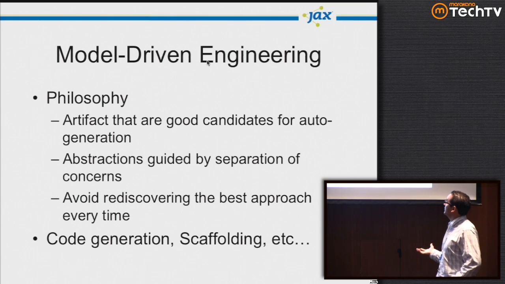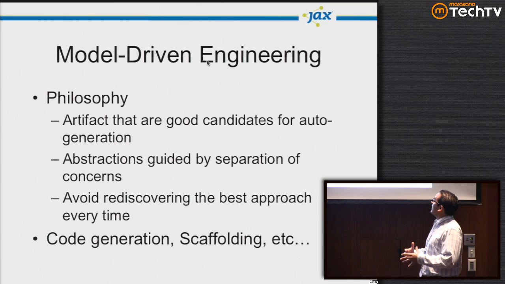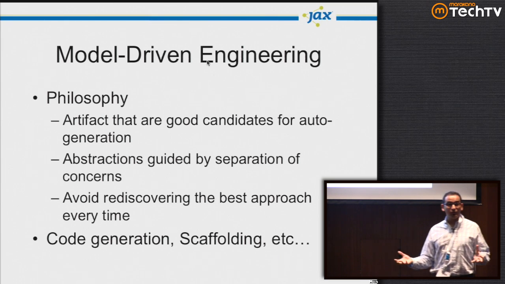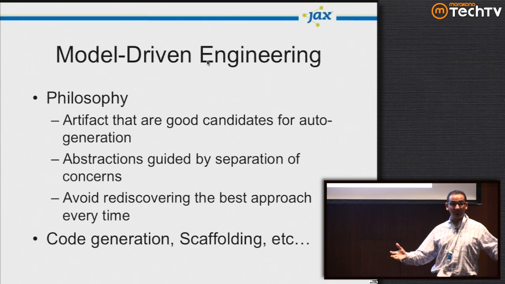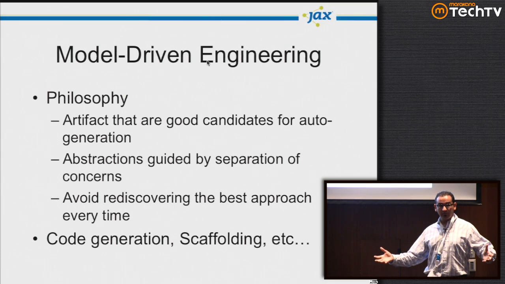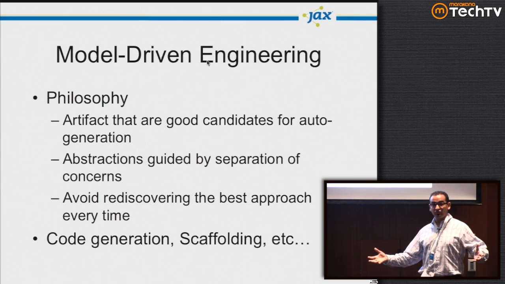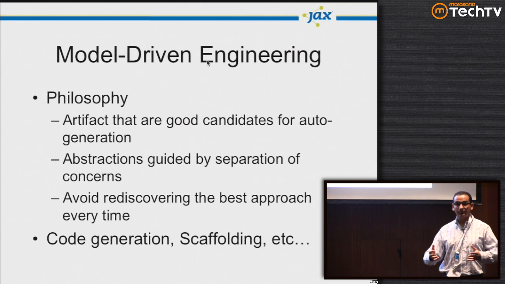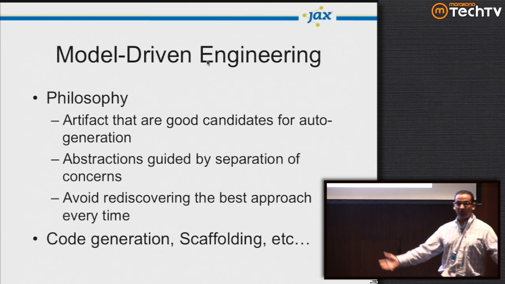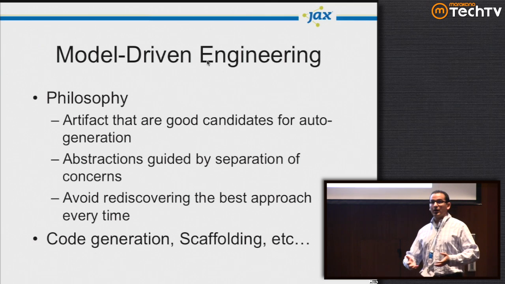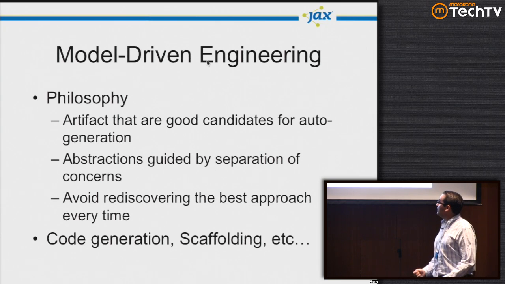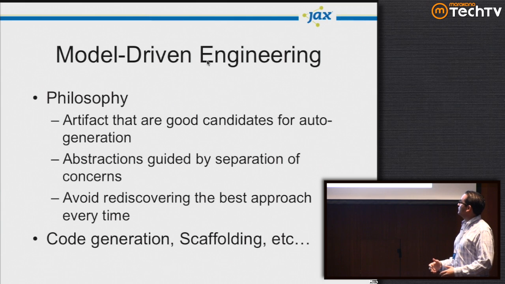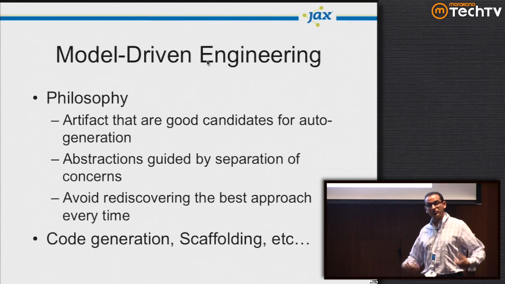They're all interrelated. So to go back to the model-driven engineering that we mentioned before, the philosophy is that there are a lot of artifacts that are a good candidate for auto generation. We all build applications. We all end up dealing with the exact same abstractions when we deal with the non-functional requirements anyway. You have security and you have logging, and the architecture of most enterprise applications does not really change. Most of them are n-tiered.